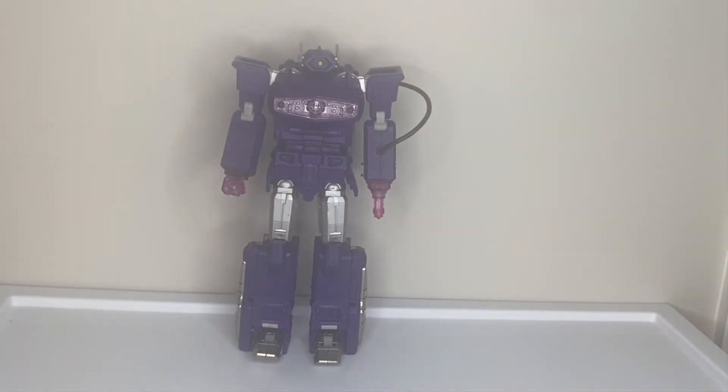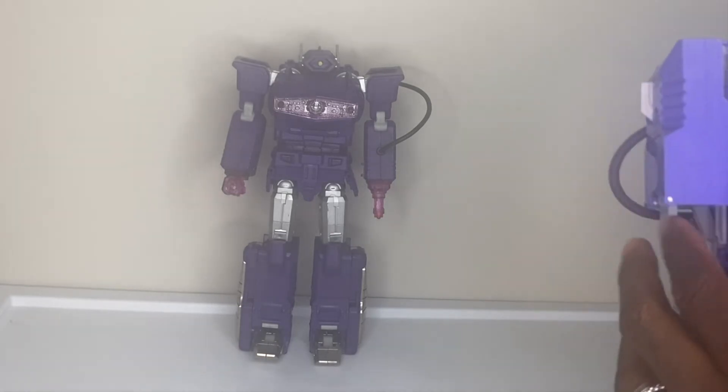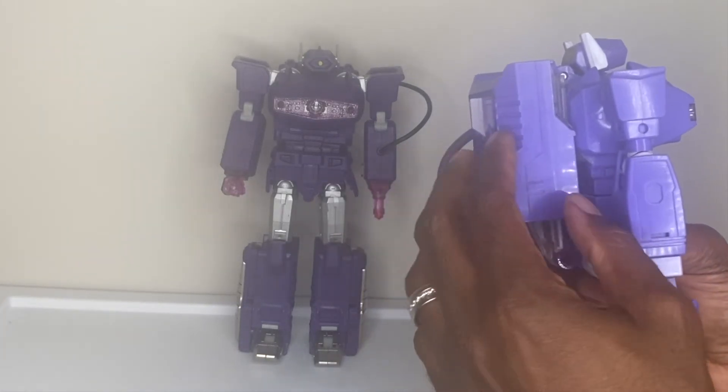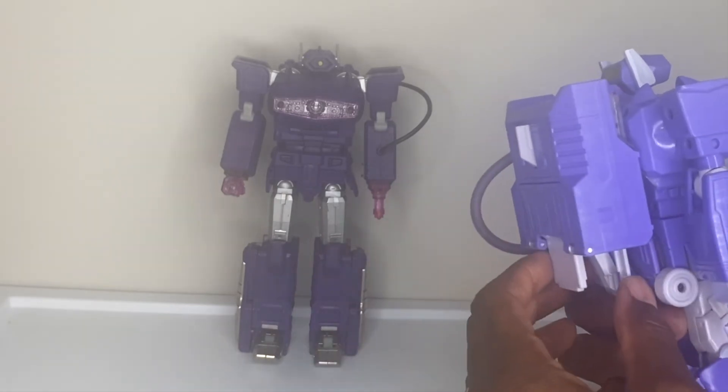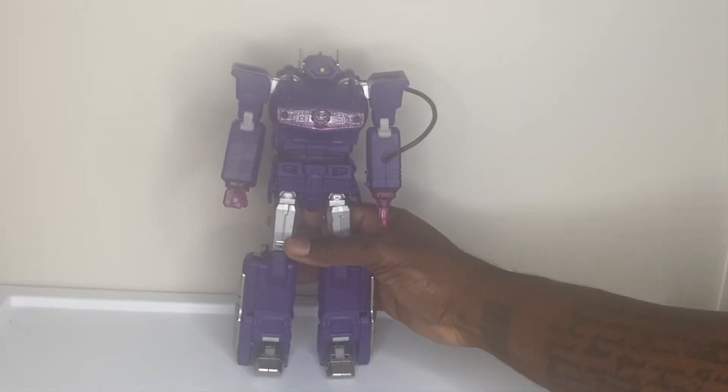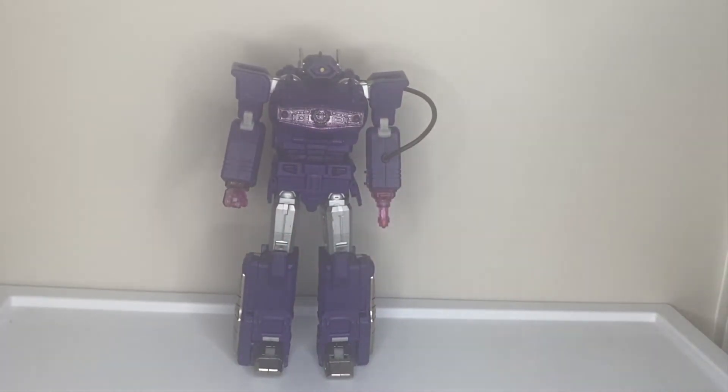The third thing — which is probably a nitpick — is that the Takara figure is all-in-one, meaning the backpack is integrated and you don't have to parts-form anything, whereas the barrel on the FansToys one is 100% parts-forming. Those are pretty much the things I don't like: two dislikes and one thing I wish was better.